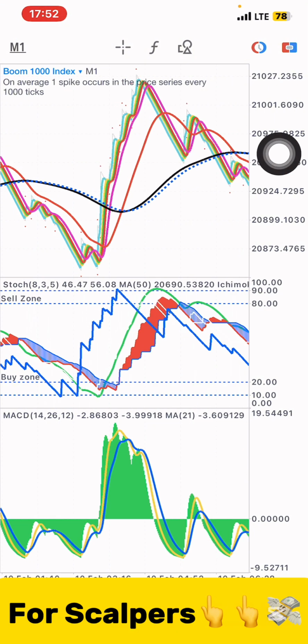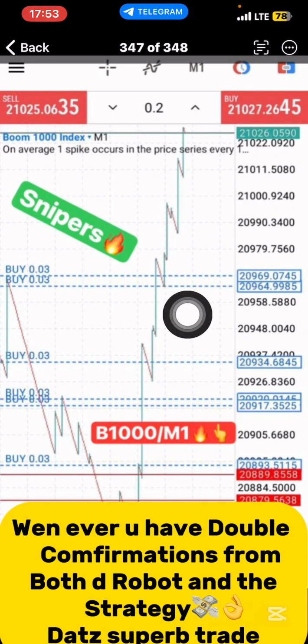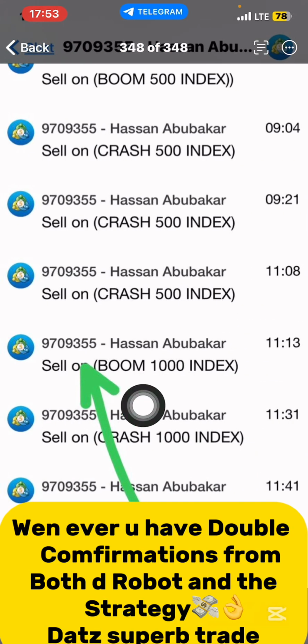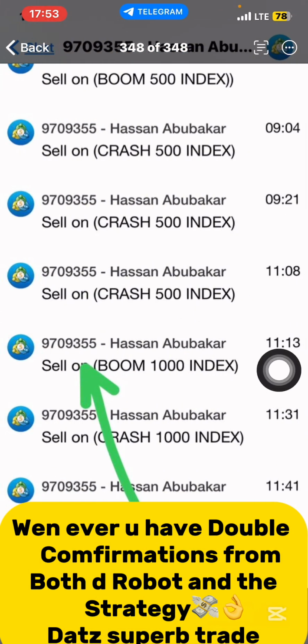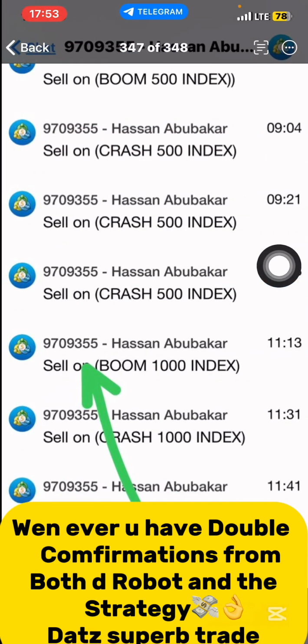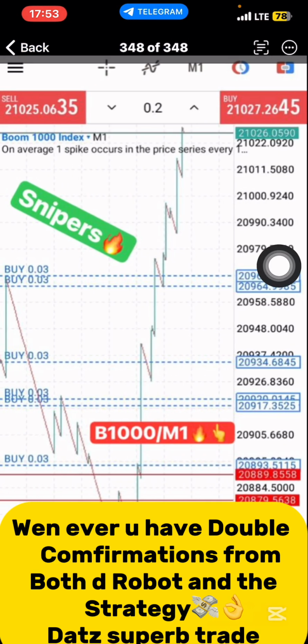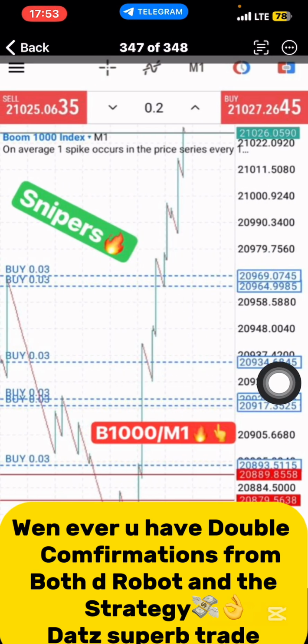You can be scalping the market, you can get 1x here, 2x here. Let me show you this trade now. You get a confirmation by the Boom 1000 index, by the robot, as you just tagged price. Whenever you are trying to tag liquidity, you have already swept liquidity here, because the market swept this liquidity, changed character here and started to renew upward.